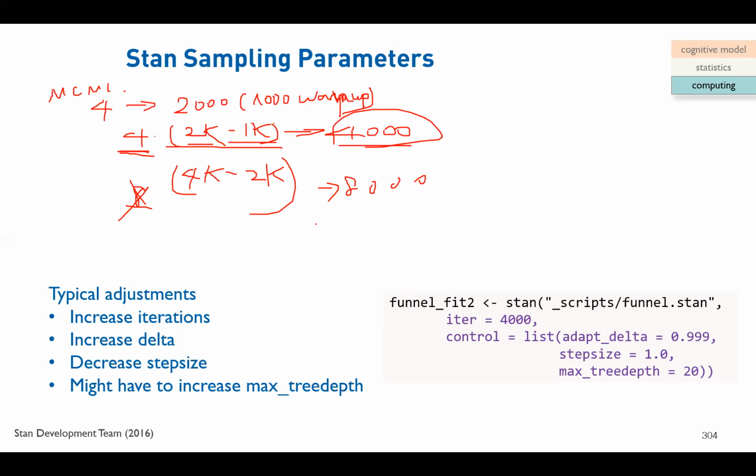And the samples are also called iterations. So how many iterations we run, how many samples we run. To adjust the model, the first way is always to increase the samples from 4,000 to 8,000. Okay, good.